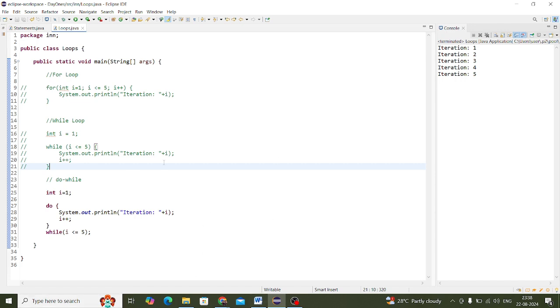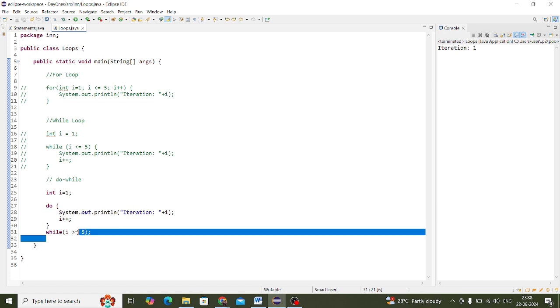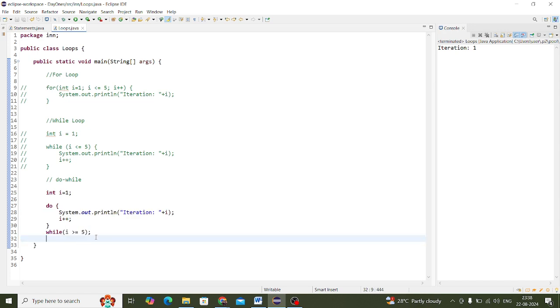Here you can see I am changing this condition, which is less than. I'm going to give greater than 1, so you can see the loop will run once, because we give the statement here and then we give the condition at the bottom. So some key points to remember in the do while loop. The do while loop guarantees that the code block will execute at least once. The condition is checked after the code block is executed too.